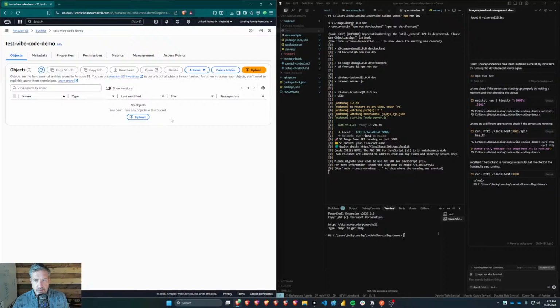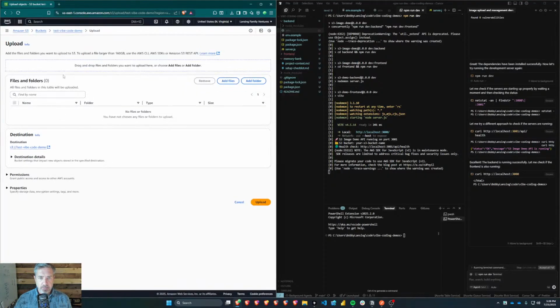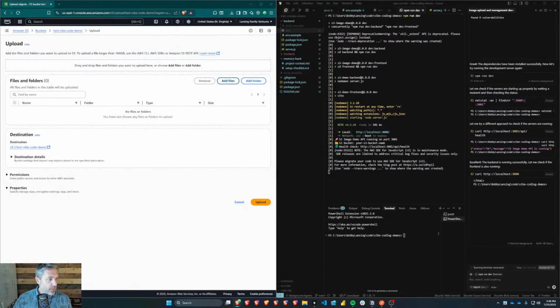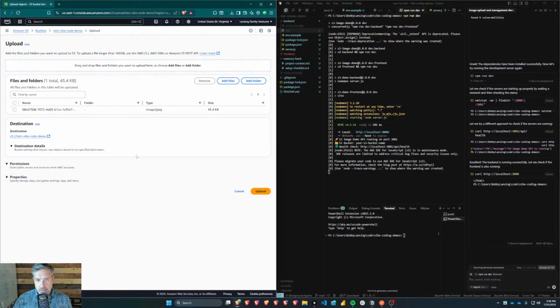Here it is. All right, nice and snappy, much faster than Azure, by the way, I have to say. All right, and so one way to test this is going to be interesting. We're going to upload a file. I'm going to add a file from my local downloads folder.